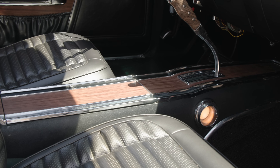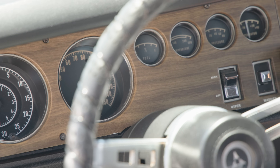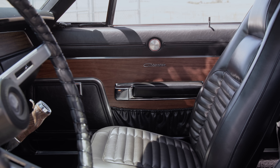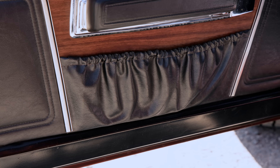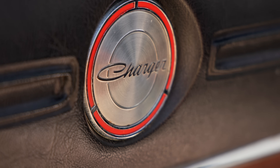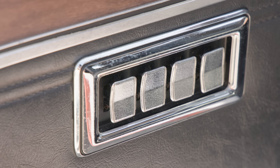If you got the rally cluster — if this was a Charger R/T — you would have gotten a tachometer, big speedometer, and all the ancillary rally gauges. But because this is the SE, you basically have a clock and no tachometer. Looking at the door cards, they're all wood with map pockets — that was another SE feature. This car is very specially optioned: not only the SE package, but it also has an 8-track player, which is super rare, power windows, and air conditioning.